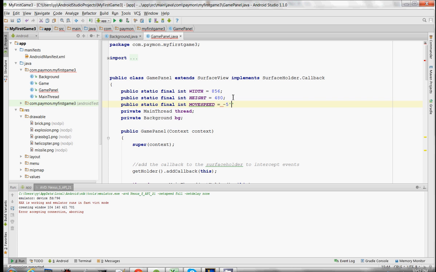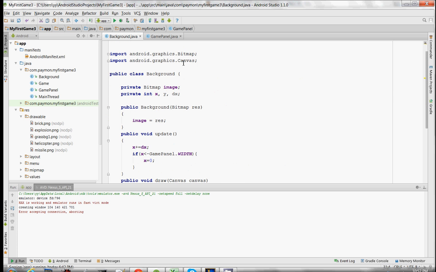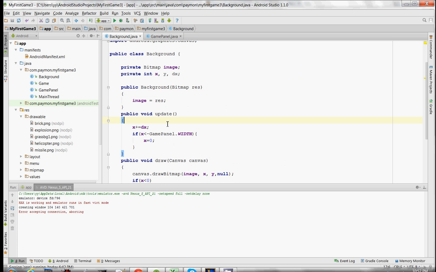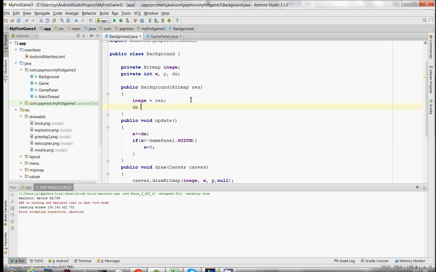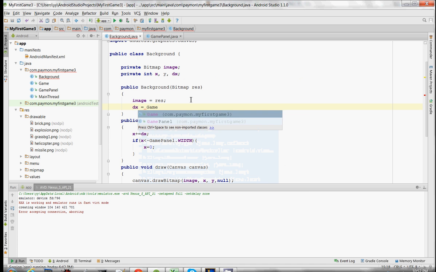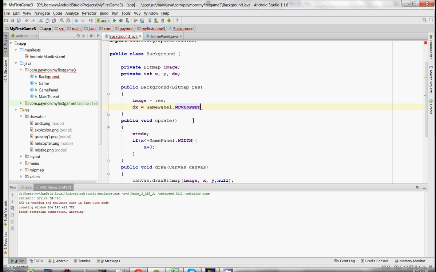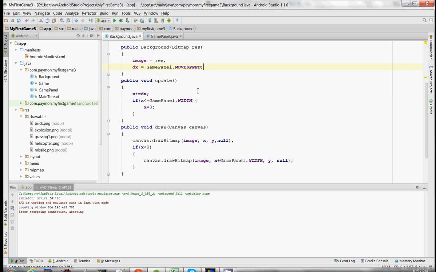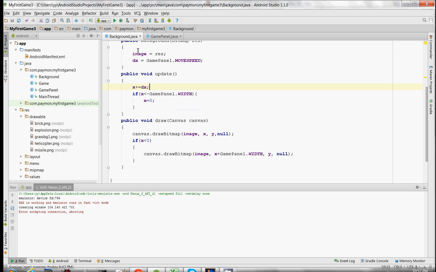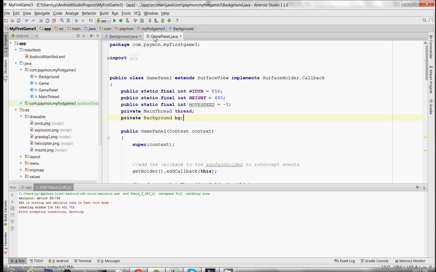And we'll set that to -5. So in the constructor here, we'll set dx to move speed, and you'll see later in this tutorial why we're doing this.